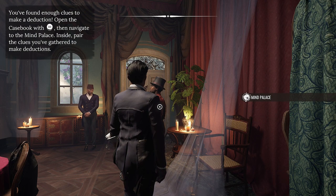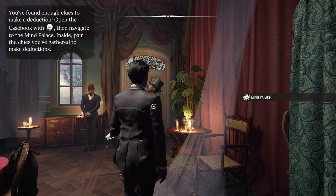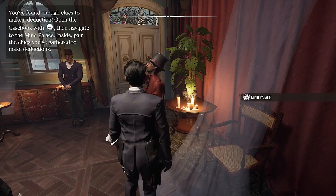You found enough clues to make a deduction. Open the casebook with the start button, then navigate to Mind Palace inside the pair. Inside, pair the clues you've gathered to make a deduction.